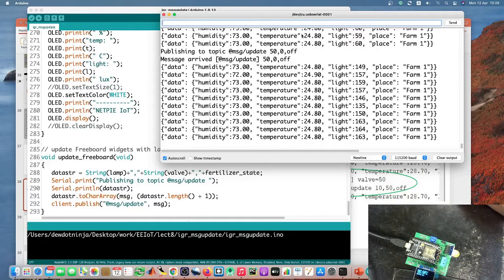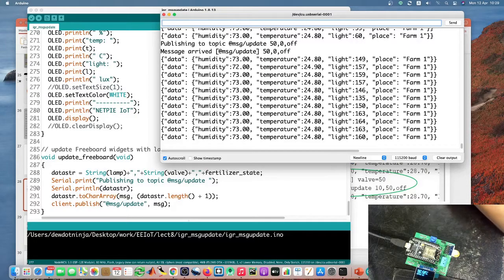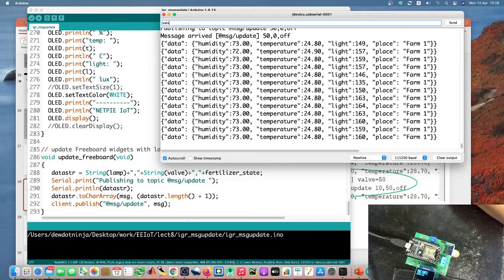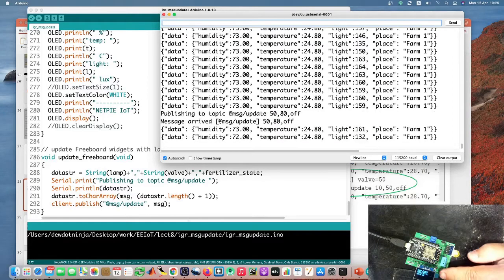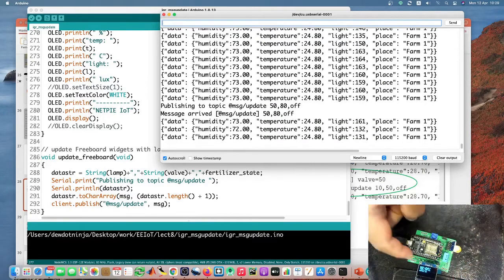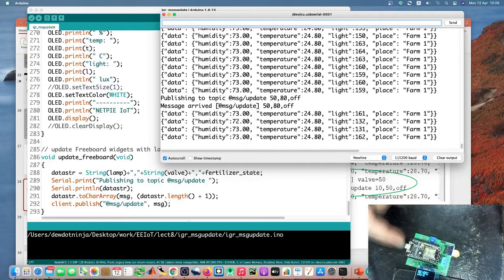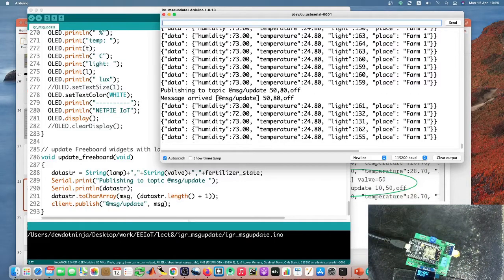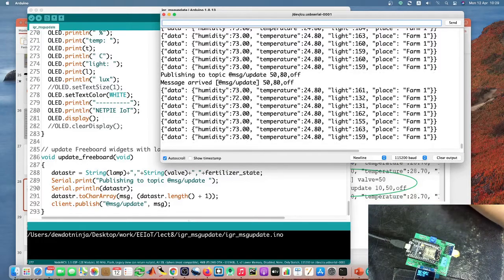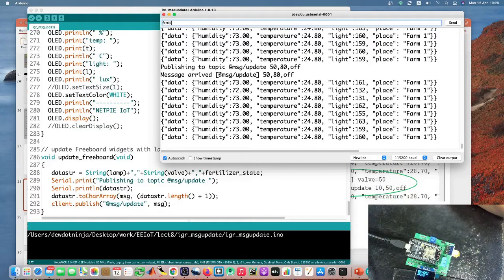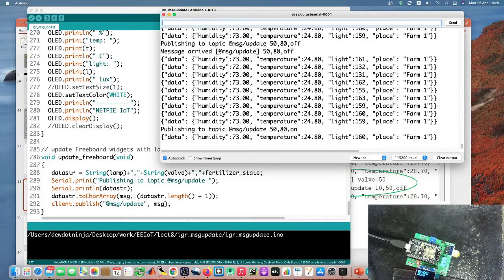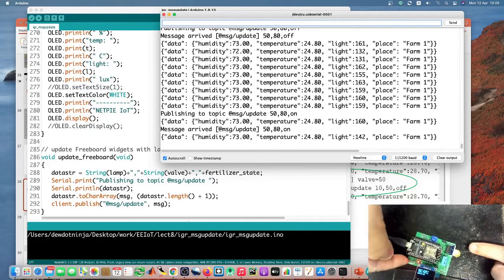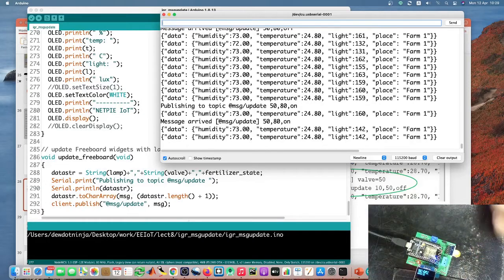As well, if I type valve equal to 80 degrees, the small green LED here should light to 80% of the intensity. And the fertilizer is on or off. If I type fertilizer equal to on, you see that the red LED representing the fertilizer is now turned on.